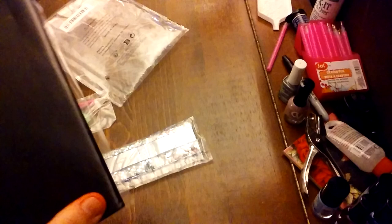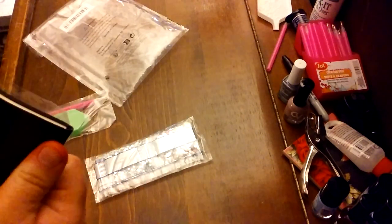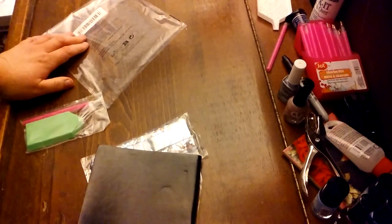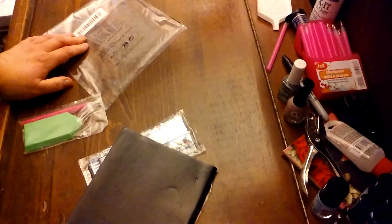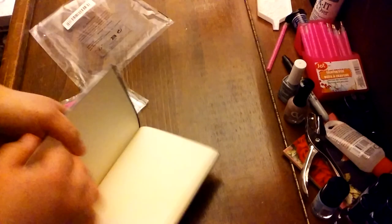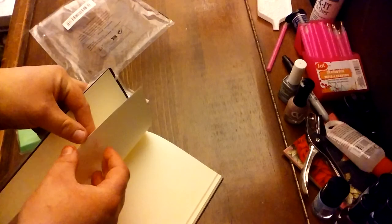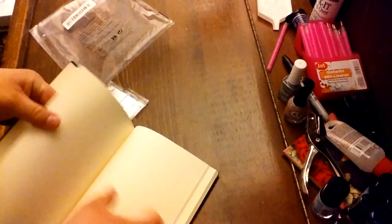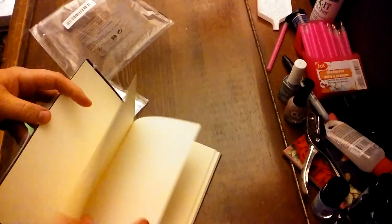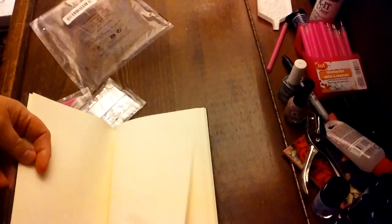I did not know that there's indents on the back here. I mean, it's fine for yourself, but if you're giving it for a gift, not so much. I was expecting this to be a hardbacked journal, for one thing. The second thing is the pages are painfully thin. They're not as thin as tracer paper, but they feel... Why does that page feel thin or thick? Okay. Apparently, the first page is thick. The rest of the pages are thinner than computer paper.